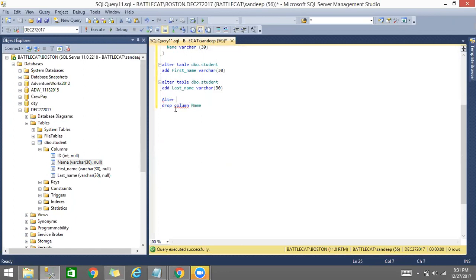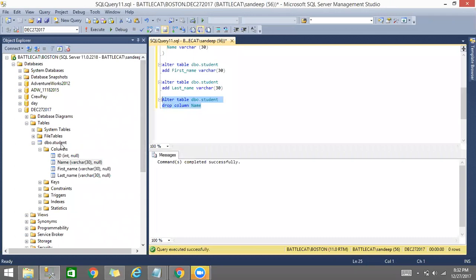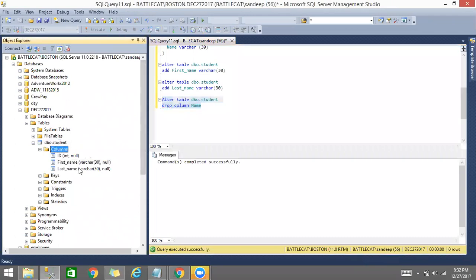So let's alter table dbo.student drop column and the column name. If I execute it together, and then refresh the columns folder itself, I would see that the name is lost. So this is how my manager wants it.